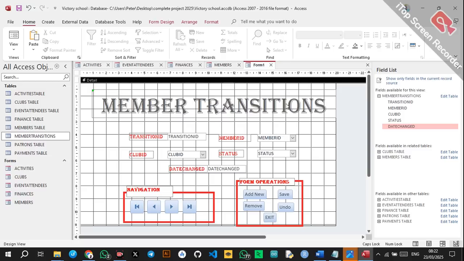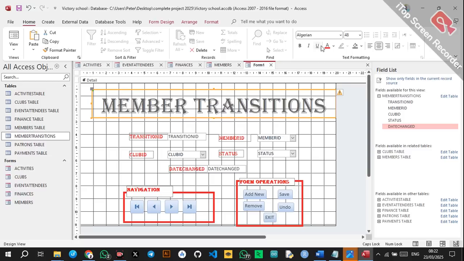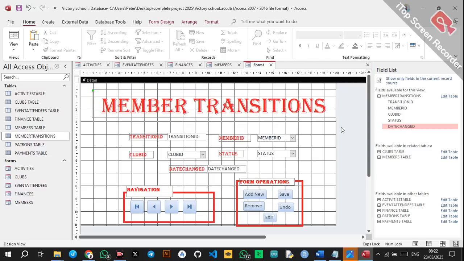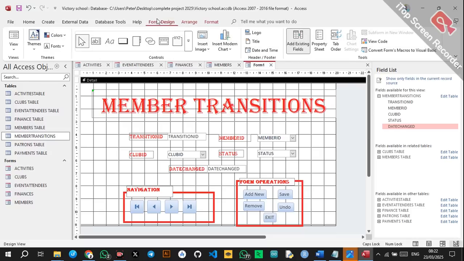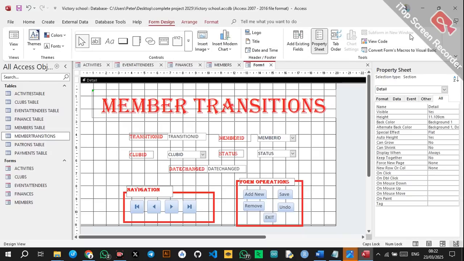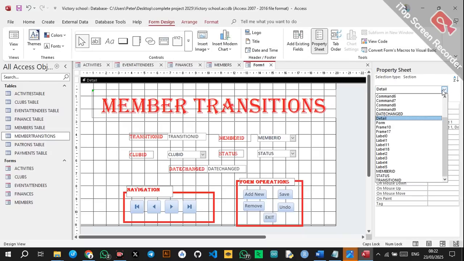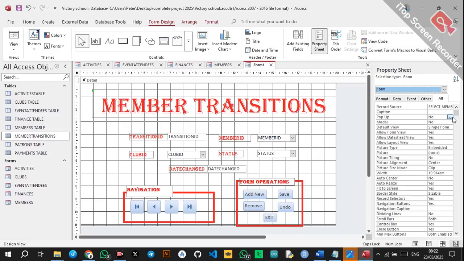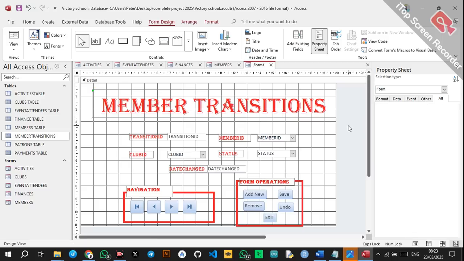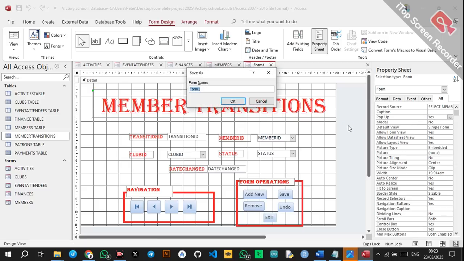So that is it about that one. Color red. Then we save pop-up, go to pop-up, property sheet, home, pop-up, yes, save, member transitions.